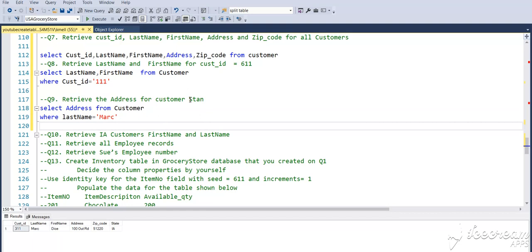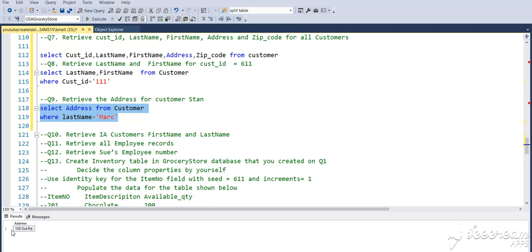Here yours will be Stan, and since I didn't put this information in my table, I'm just showing you what it would look like with what I have in my record. So last name equals Mark. Let's run this. So it's giving us the address.